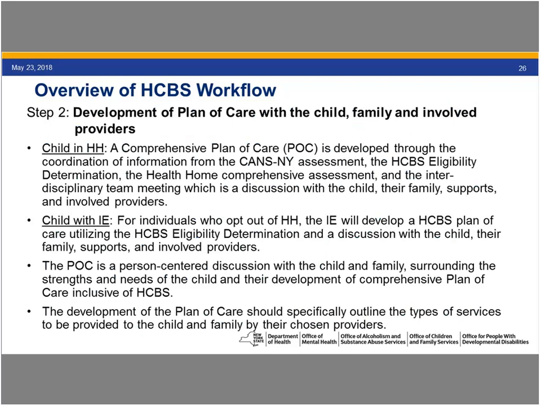Again, as outlined, if you're a child who's enrolled in a health home, that's going to be a comprehensive plan of care. It's developed in coordination with information from completion of all appropriate assessments, the CANS, the comprehensive assessment most specifically, and the interdisciplinary team members, which just involves the discussion with the child, their supports, and all involved providers, and meeting all the requirements set up in the health home program policy with regard to a comprehensive plan of care. If you're being served by the IE, similarly, you'll have an HCBS plan of care, which utilizes continued discussion with the child and their family, all available important supports in the child's life and the involved providers following completion of that HCBS eligibility determination.